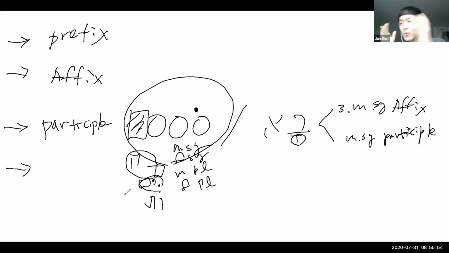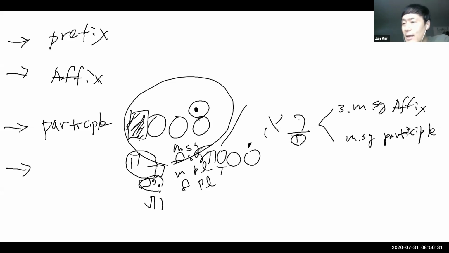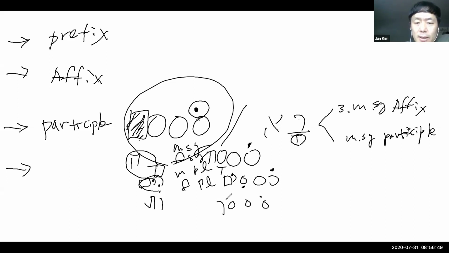So once again, you are not simply dependent on the information of holem. Holem is, of course, the number one indicator for participle. But at the same time, you need to remember the ending, in order for you to recognize the gender and number. If it has nothing, taking holem for the first root letter, then that's a masculine singular participle. If you have holem and kametz he ending, then that is feminine singular. If you have holem here and im ending, then that is a participle, but what participle? Masculine plural. And if you have holem here and ot ending here, then that is the indicator of feminine plural participle. Is that clear?